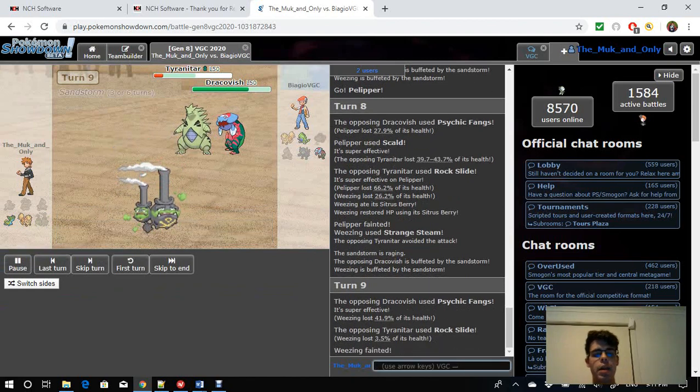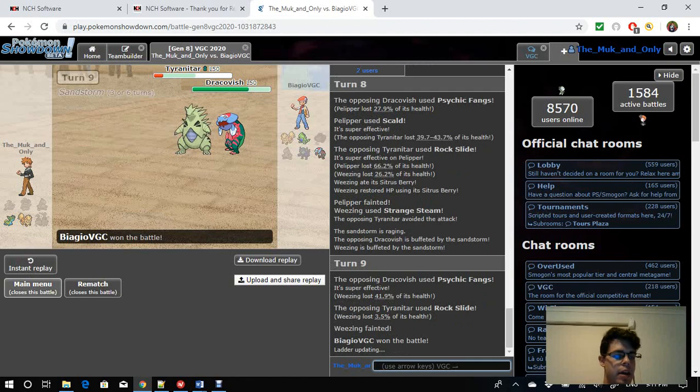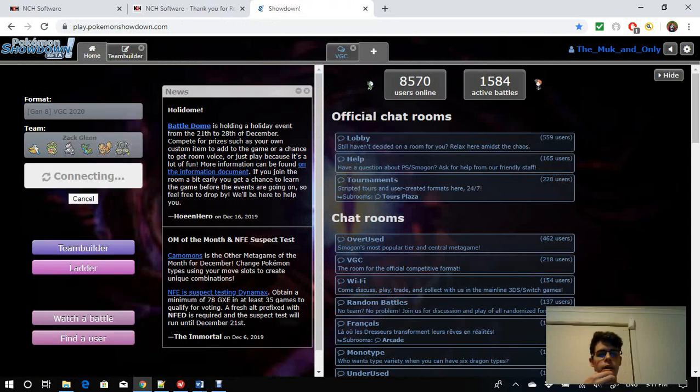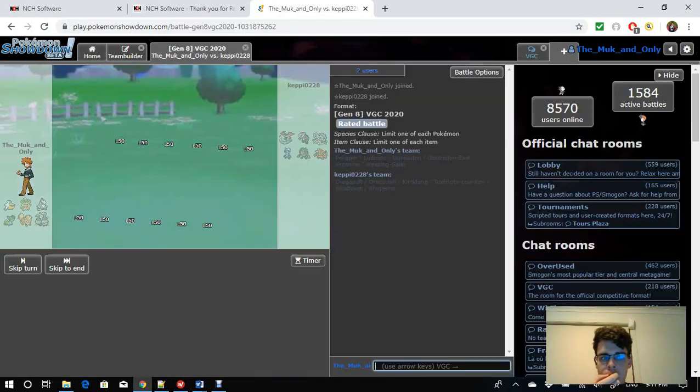Okay, so I should have played Weezing a lot better there. Now, what I think I missed on that team was Protect on Ludicolo and Duraludon there. But given that they are Assault Vest and Choice, it doesn't really matter too much.